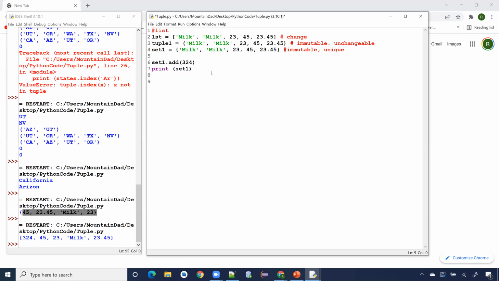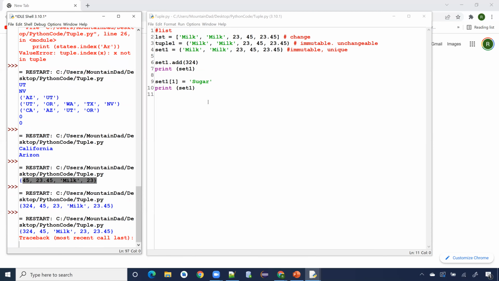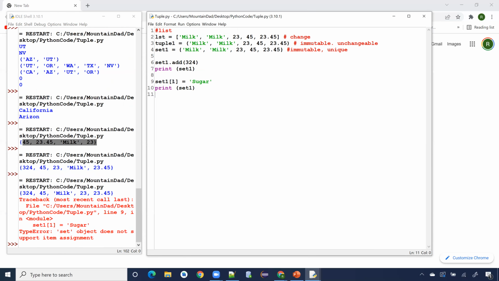How about if I try something else? Set one, item number 1, and I want to go ahead and set that to sugar, and then print set one. As you recall, I'm saying look for the item at index 1 and set it to sugar.